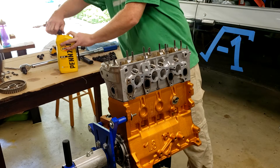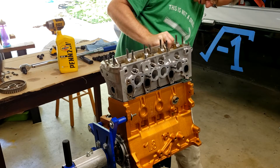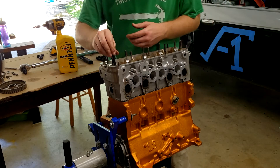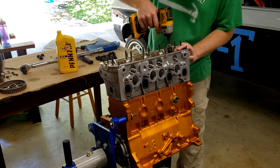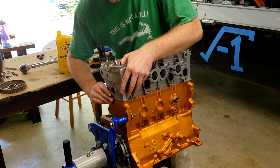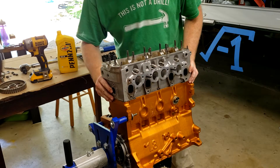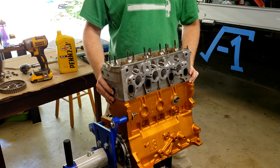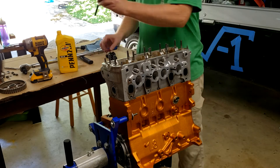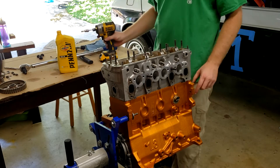Take our cylinder head bolts, take our 30-weight oil — 30-weight on the threads — just to be extra careful. Make sure that it is well aligned, another bolt here, get this one started a little bit. We know that one started, trying to move all this together — gasket, everything. That dropped down. Gasket and head are all moving together and we can go ahead and drop in our other cylinder head bolts. We'll get our torque wrench set up and torque them.